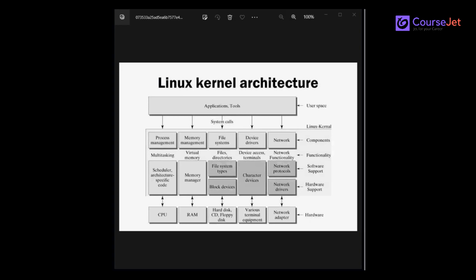The advantage of this is that the functioning is very fast. Then you say microkernel OSes are isolated. All the components of the particular OS are isolated, and they run in their own address space. We will see what this is later.